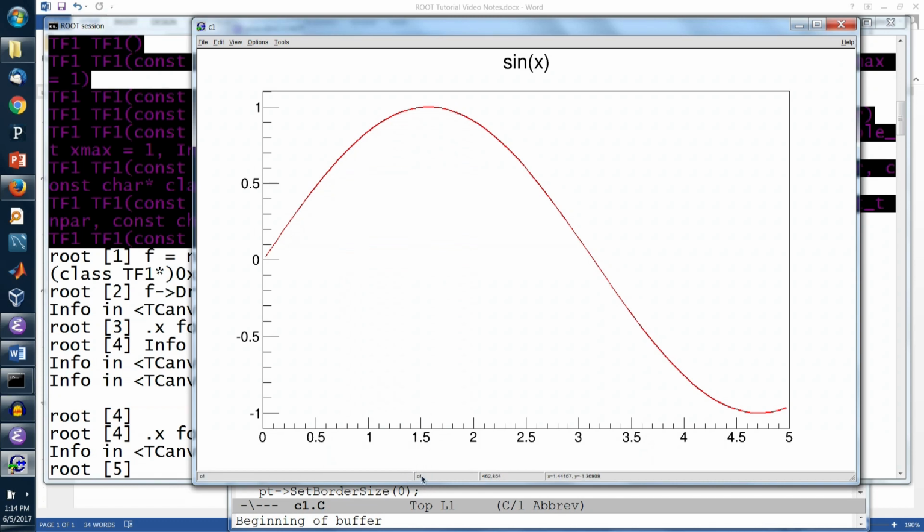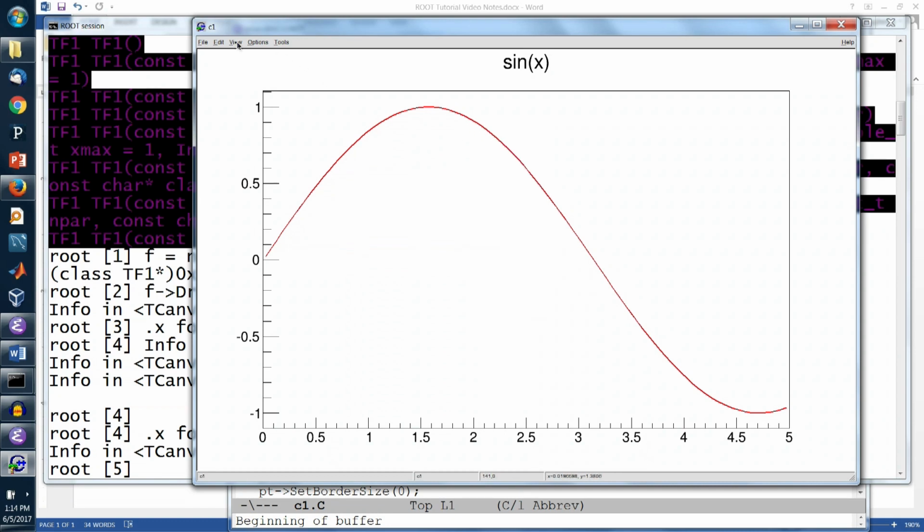So when I'm down along the border, I'm pointing at the canvas C1, and if I point at my line, my icon turns to a pointing finger, and it says I'm pointing at the F1 object. Now down here I get the pixels in X and Y and the location of the X and Y axis. This is really great for picking out features of your plot really fast and easily. Okay, so now if I take a look at my line here, I can right-click on it to get a context menu, but an easier way to change things is to open up the editor panel.